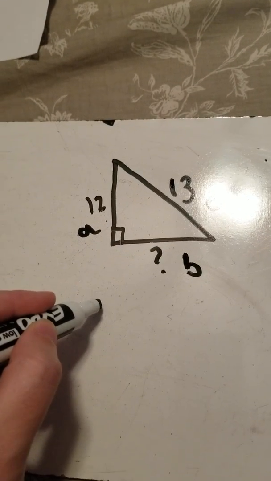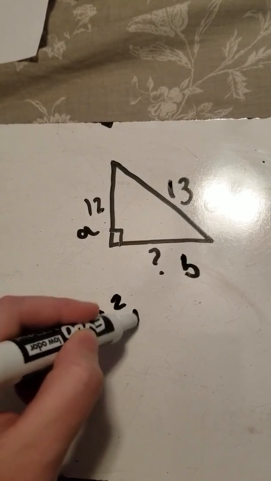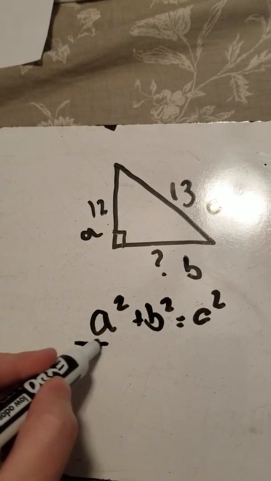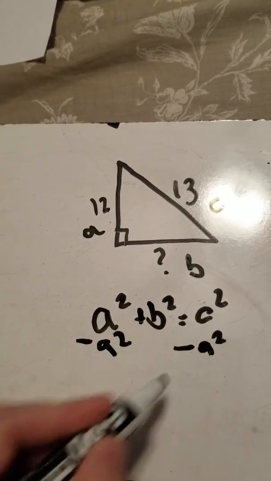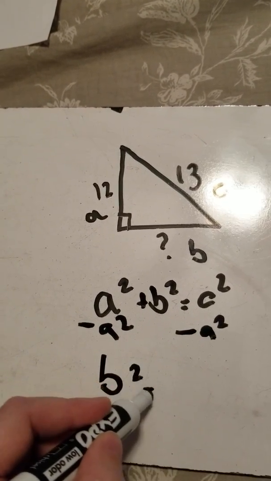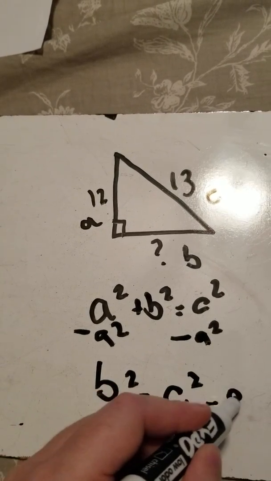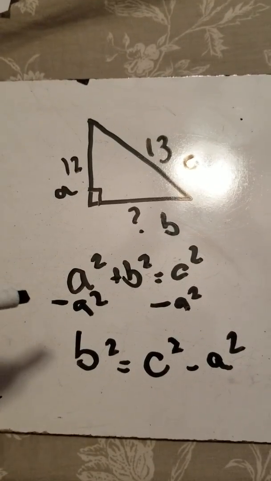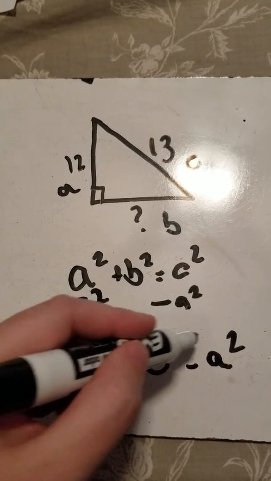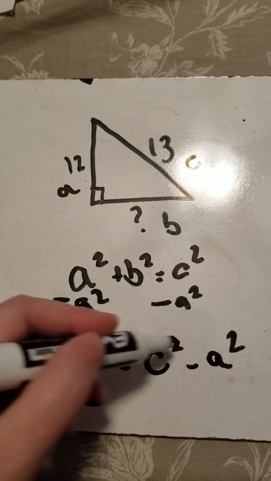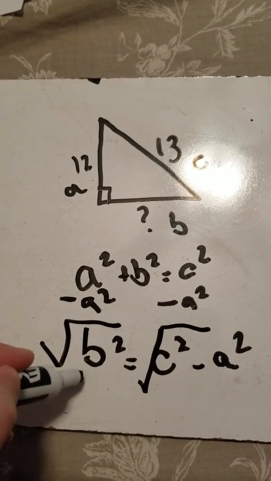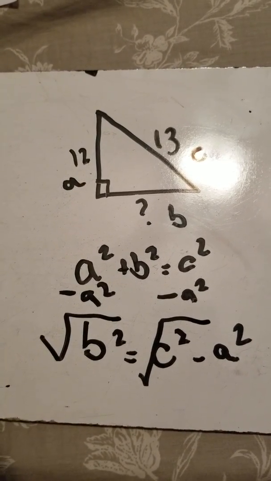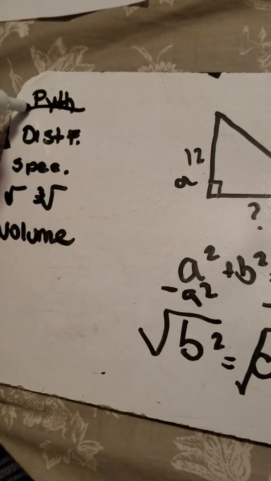And we know you can either set that up as A squared plus B squared equals C squared and then subtract A squared from each side, or we know algebraically that is the same thing as B squared equals C squared minus A squared. All right. Also, when you are working with Pythagorean theorem, make sure that once you solve for this, you also root each side. A lot of people will tell me that it's B squared equals 144. Okay, great. But I wanted to know what B was, and that's 12. Okay, so those are the most common mistakes in the Pythagorean theorem.